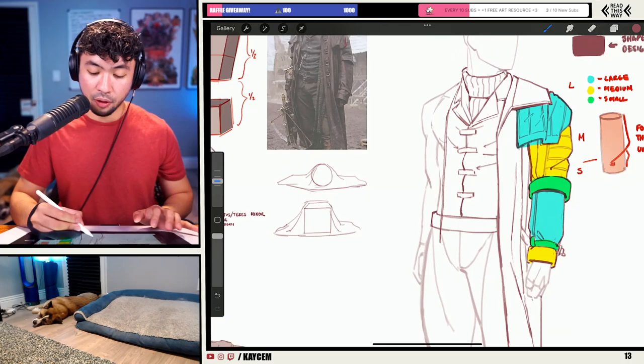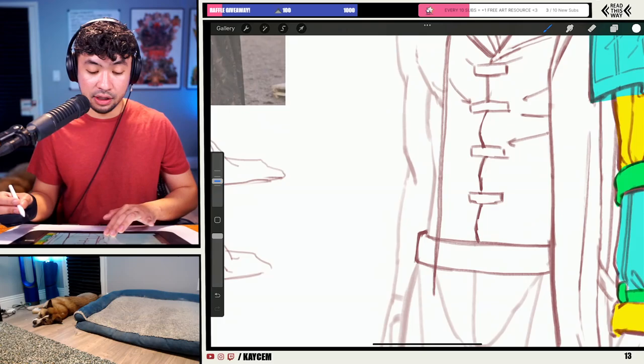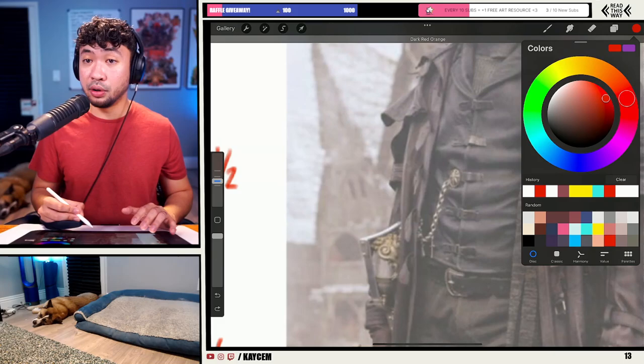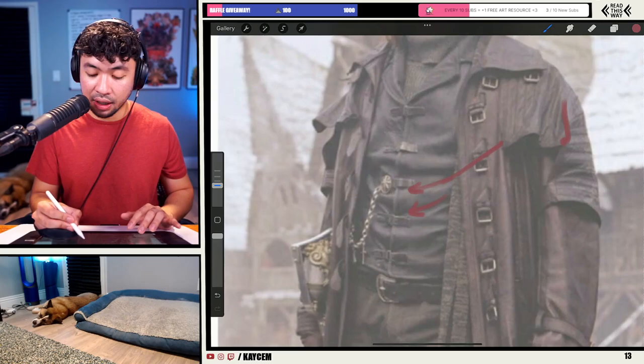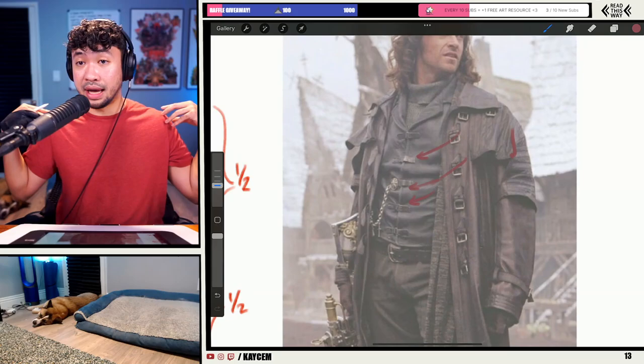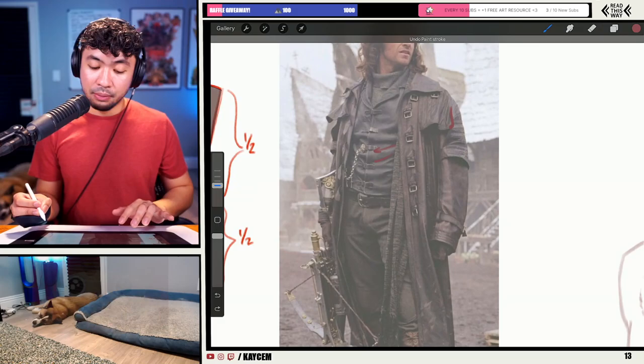So here what I'm going to do is add in some of those folds and show you where the arrows are, right? Because when you look at this reference, all of a sudden these folds start to make a little more sense, because they're occurring because of that belt locking in there. But notice how the fabric is coming in here, converging from here. That also has to do with the fact that it's a diaper fold, and there's going to be tension right here from the shoulders and the sides of the torso wrapping around the form. So these are not just arbitrary lines, but lines that actually try to converge somewhere.